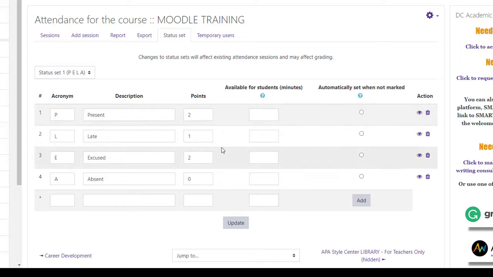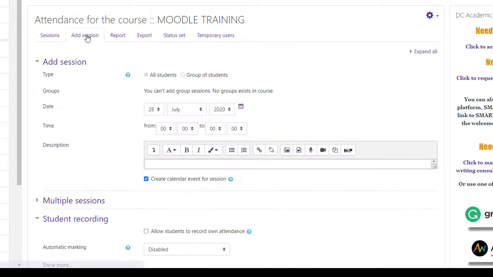The next thing after you have this all set is we actually have to add the sessions. So at the top, it's going to basically default to all students because I don't have groups set up. Again, in a different video, you'll see information on groups. And it's giving me a message here: you can't add group sessions because no groups exist in the course.